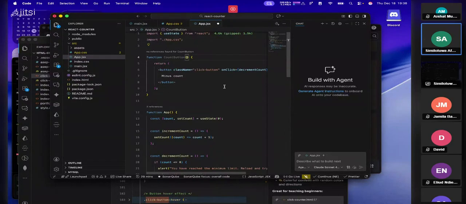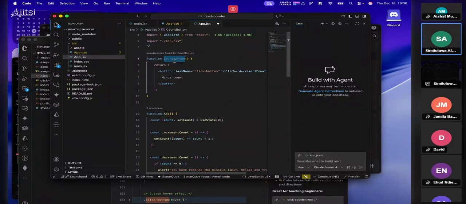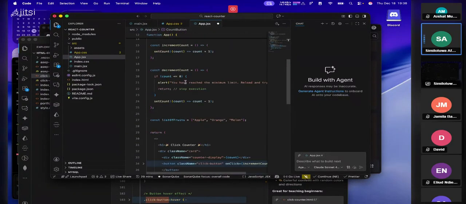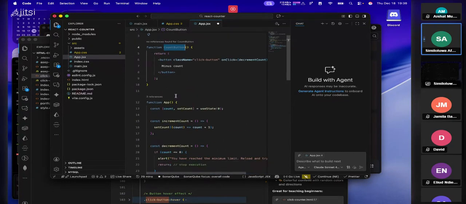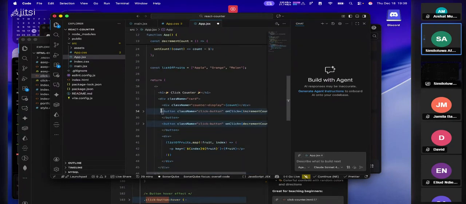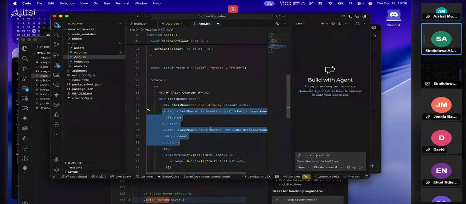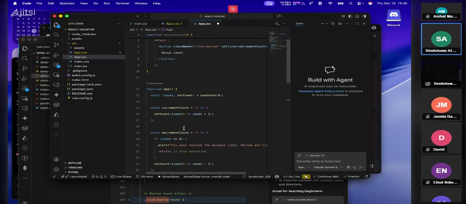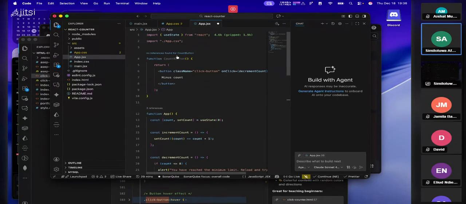So now this is our CountButton. Doing this will help us eradicate writing this button two times. But you notice that for this button we have two different texts.